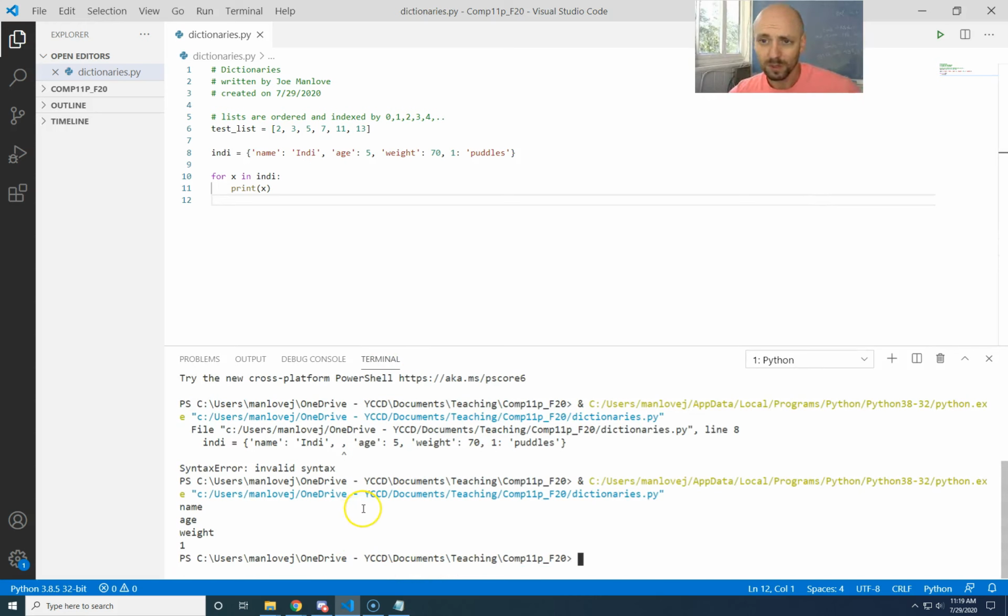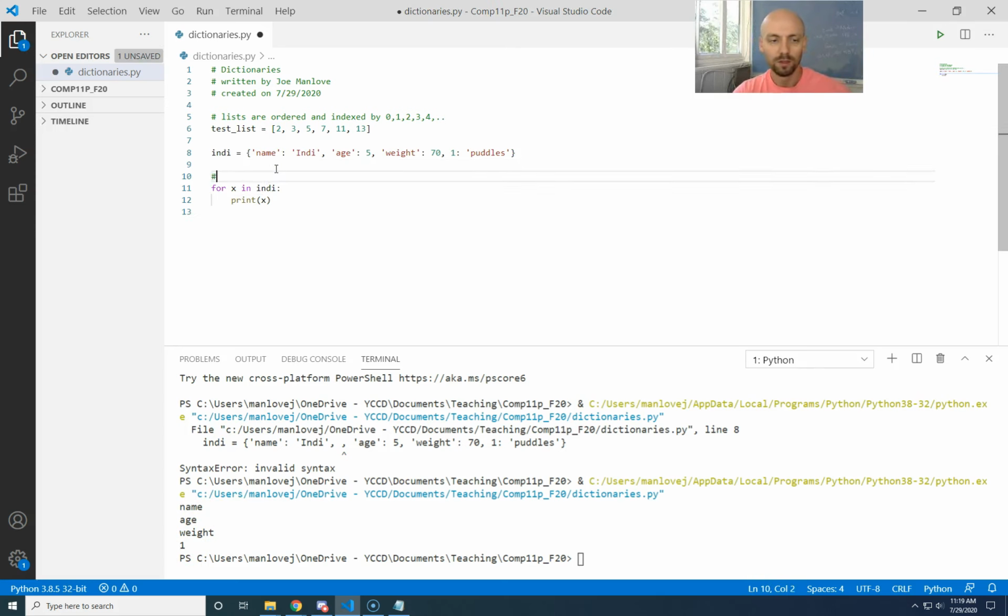Syntax concerns aside, I now have printing out name, age, weight, and 1. So what were those? The items, values, keys. Those are the keys, right? So that prints out the keys.